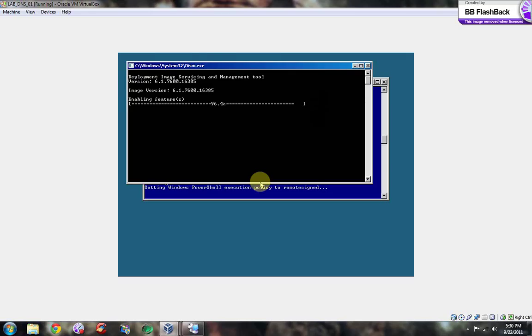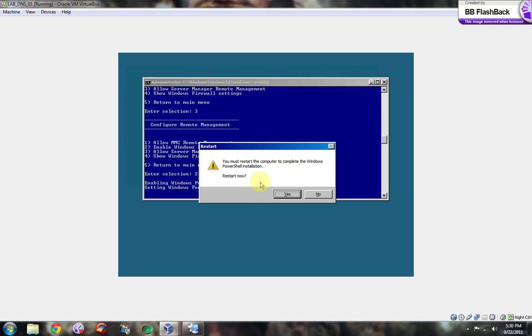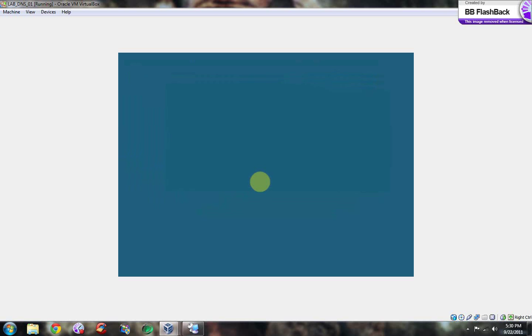This usually takes a few minutes. Okay, so you must restart the computer in order to enable PowerShell. So we'll reboot that.